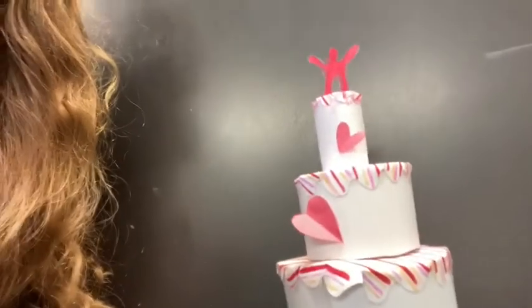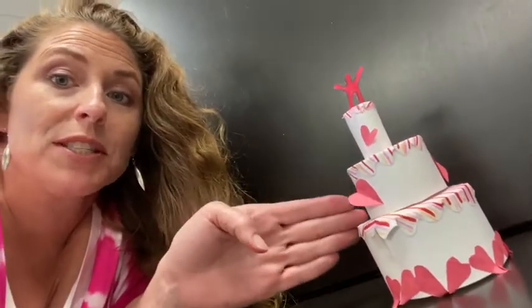So what we're going to do is I'm going to show you in fast motion, then I'm going to slow it down and talk to you about some key points, but we're going to be working with cylinders and learning about cake artists. Let's get to it.